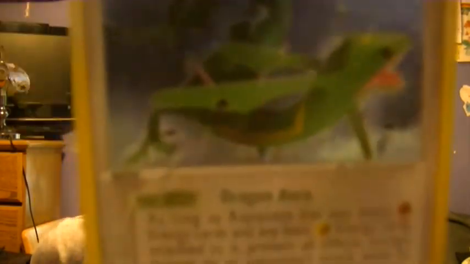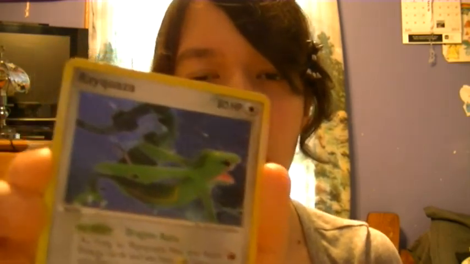Grim. And then I got Rayquaza. Ooh, Rayquaza. Ooh la la. Hey, it rhymes with ooh la la. Rayquaza and ooh la la. That is awesome. And it does Dragon Aura, and it does tumbling attack. Why does it sound like Tumblr? Oh my god. Energy card.